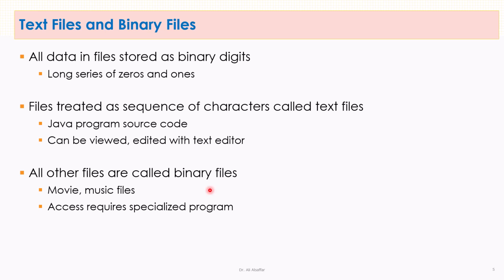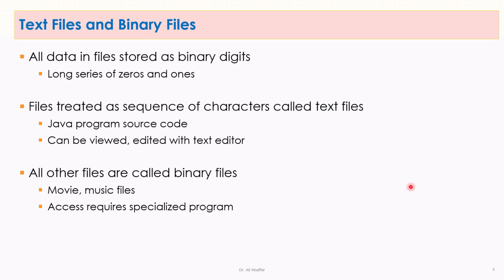As another example, when you save your Java source code using jGRASP, jGRASP saves it as a text file. However, when you compile the program, the compiler will convert your source code into a bytecode program and save it as a binary file. So the source file of your program is saved as a text file with extension .java, and the bytecode of your program is saved as a binary file with extension .class.